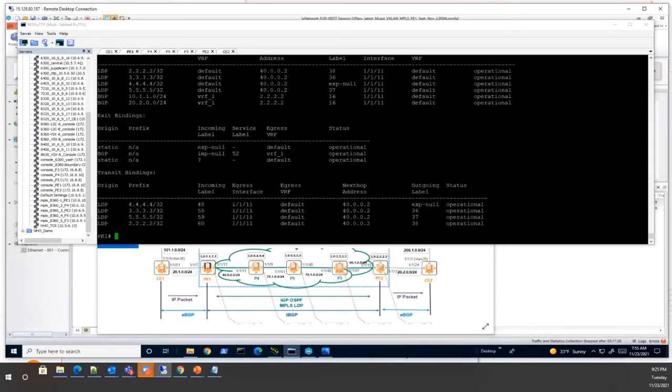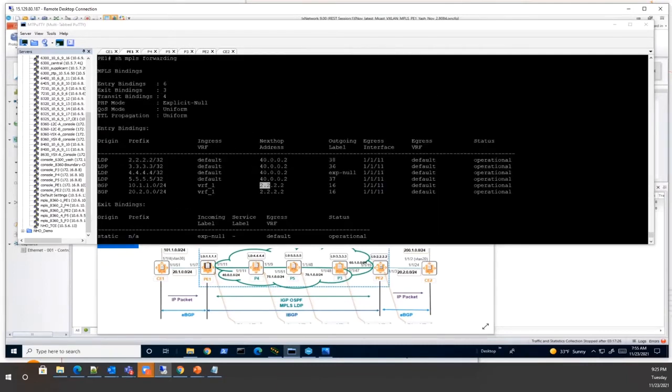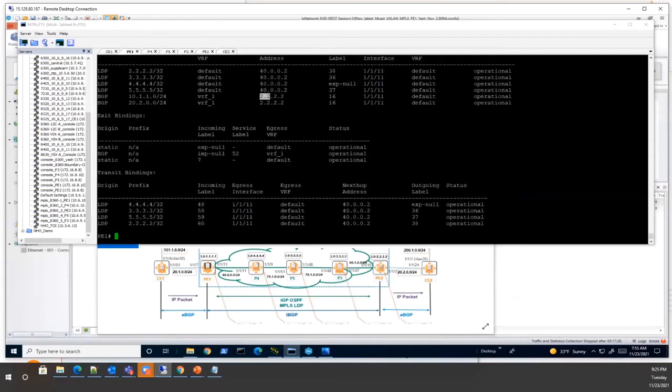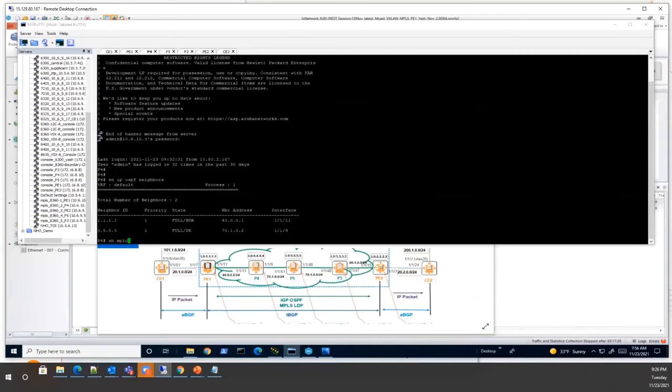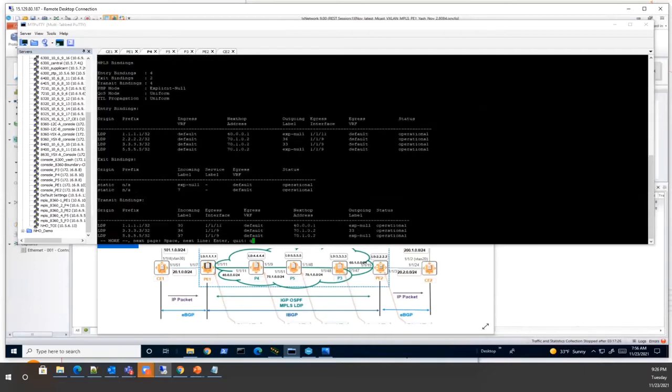Okay. So the service label is reached here, and to get there, the next hop address, you can see here, to get to that next hop address is 222. For 222, the incoming label is 60. That means all incoming labels are generated by self, but the outgoing label is the label which is given by the PE, the peer node, the LDP neighbor. Show MPLS LDP neighbor, if you look at it, the 444 is the LDP neighbor, and it has given 38. Let's verify that one, whether it is giving the 38 or not. The command for that one is exactly the same, show MPLS forwarding.